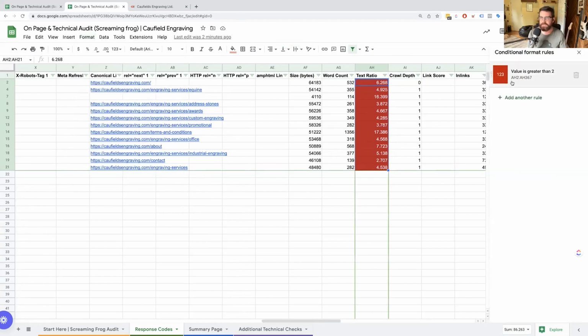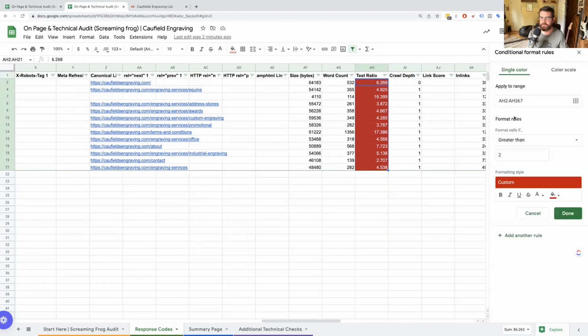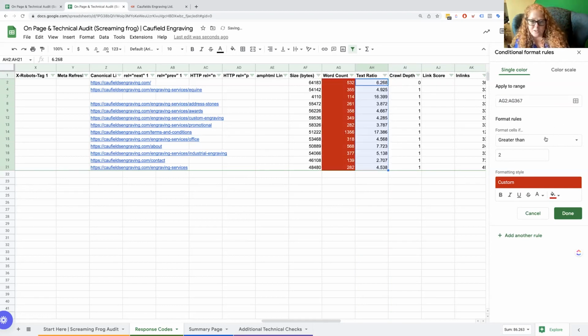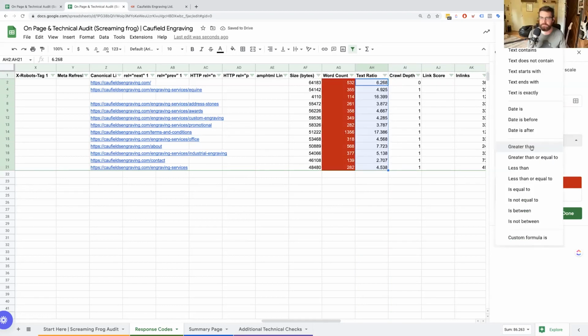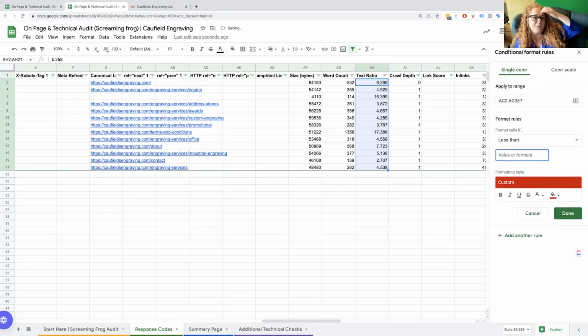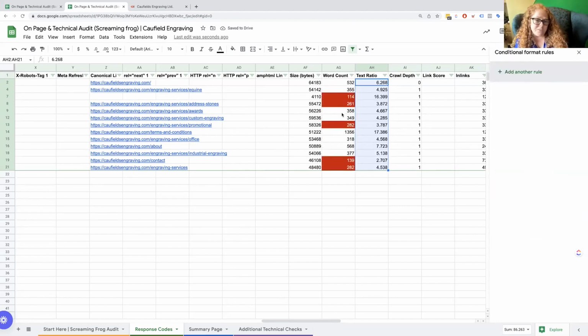Okay, so I have it from H. Now, if you use Excel sheets, you can use this with Excel too, I believe. You just have to figure out if you're going to change formatting or anything like that. And we'll change it in the main sheet, so when you copy this, it will work, but I'm trying to find out what's wrong. So now that tells us that 5 of the pages are thin content.